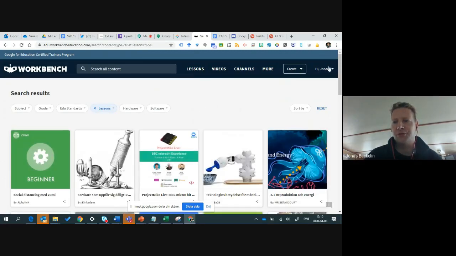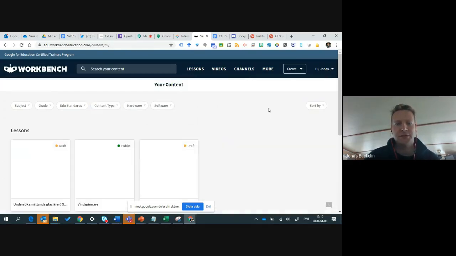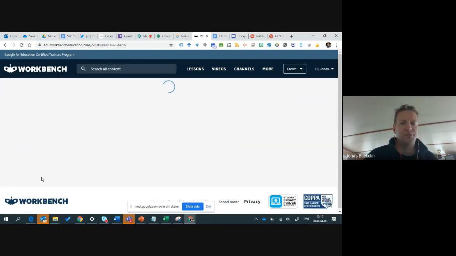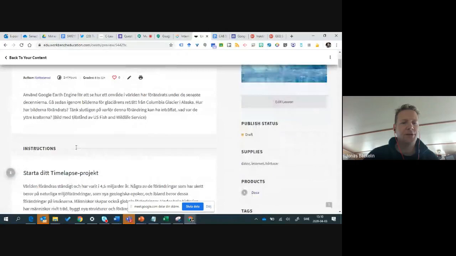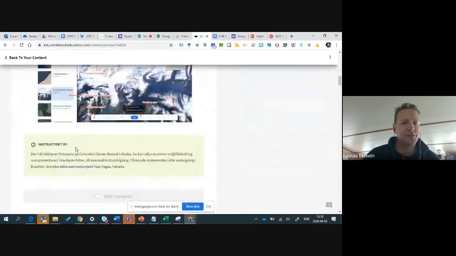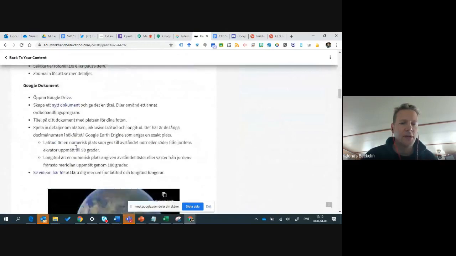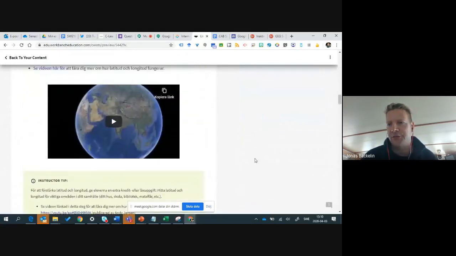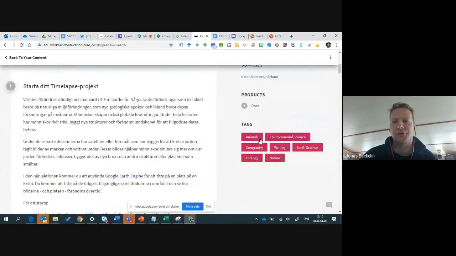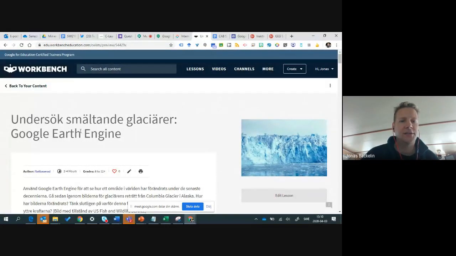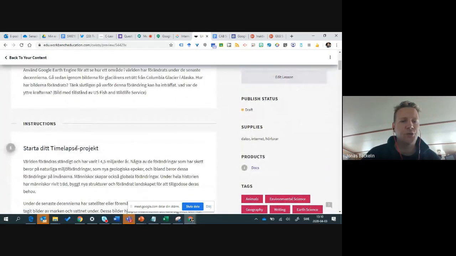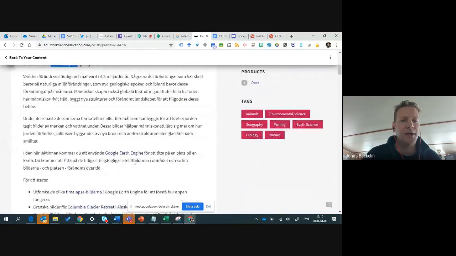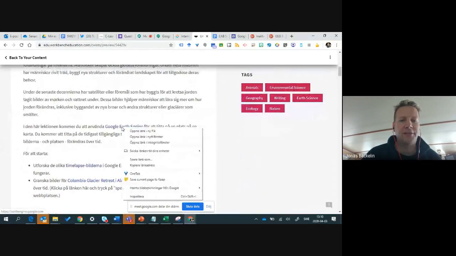The one I also wanted to show, let's see if I got it here, my content. I made a copy of this one. And as I say, it's all now automatically translated to Swedish. You can see that some of these translations are, oh, it's quite okay now. Let me see if I can change it back to English for you to see it. I think there are functions to do that also, but I've set mine to Swedish. And this was the one we were very quickly mentioning, which uses Google Timelapse to see where the glaciers in the polar caps are melting.